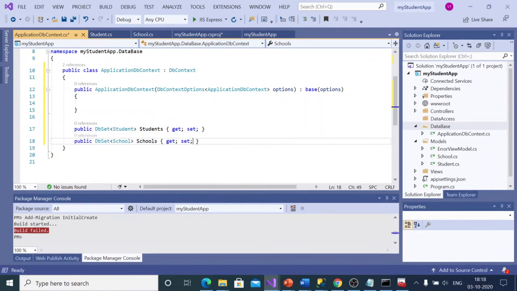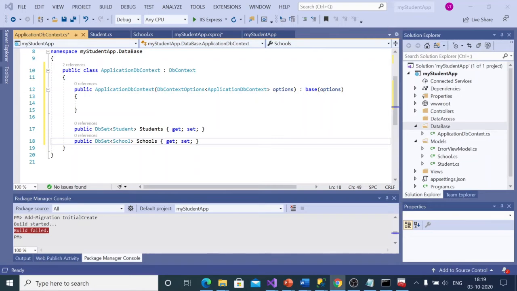Okay, so basically all we did is two things. One is that we set up the database context by deriving from the Entity Framework DbContext. The second thing we did is create the dataset property for each entity set, in this case School and Students.